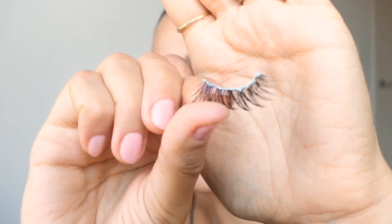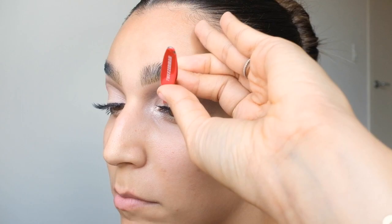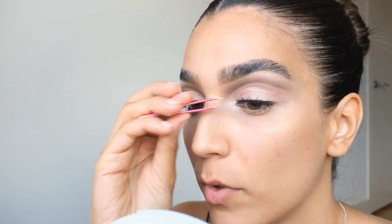Okay, I am grabbing my glue. This is the Duo White / Clear Lash. A little something like that, and then grabbing the tweezers, and I'm just looping it on there, pressing it in, making sure that it's actually on my lash line. I can see that this one needs to be pulled in a little bit, so I just pull it.